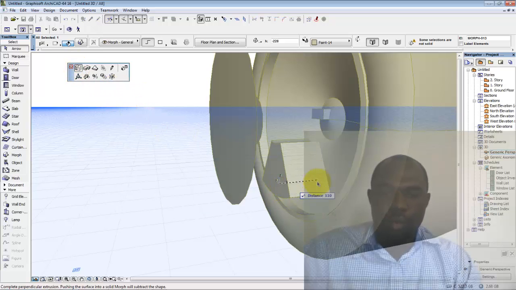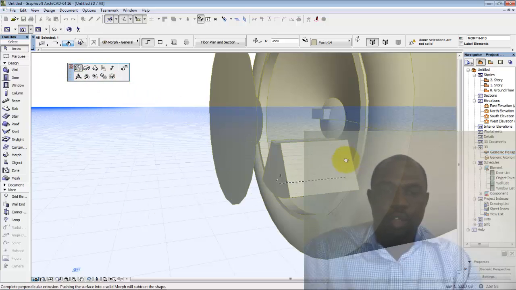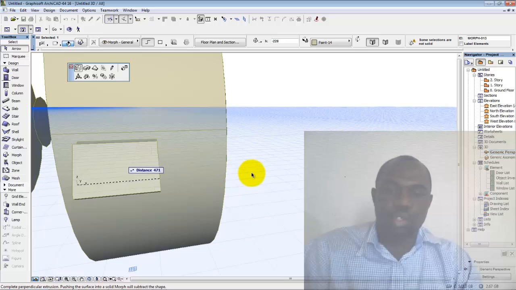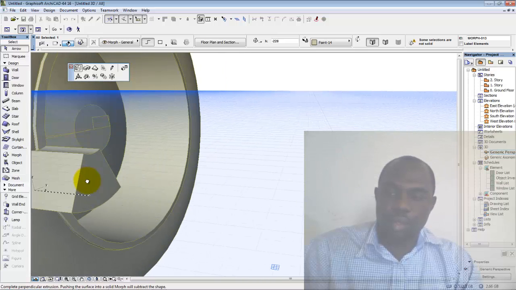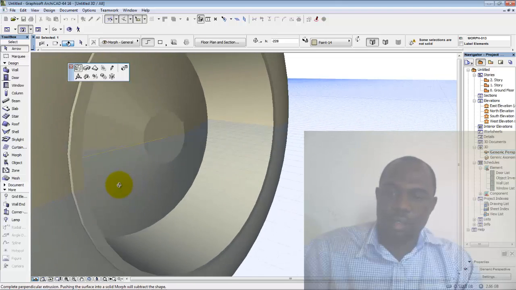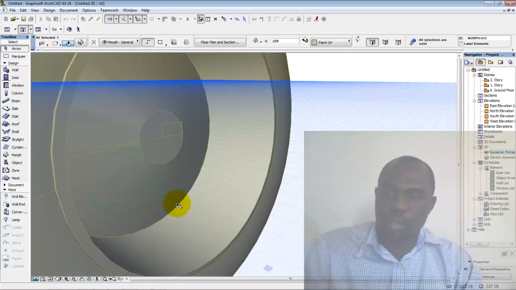So you just click the surface, make sure you click push or pull, then you push it in such a way that it goes into the tire, so into the wheel, and to the other side. You can see to the other side of the wheel, it's there.